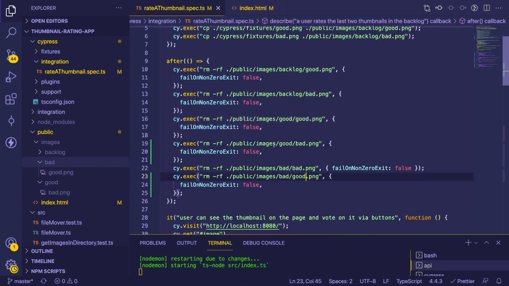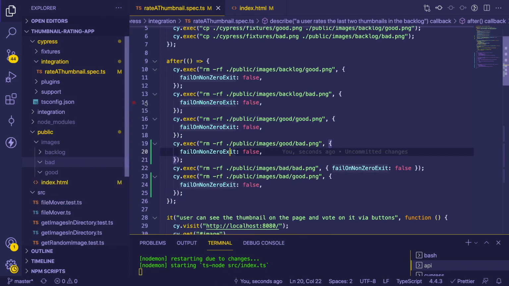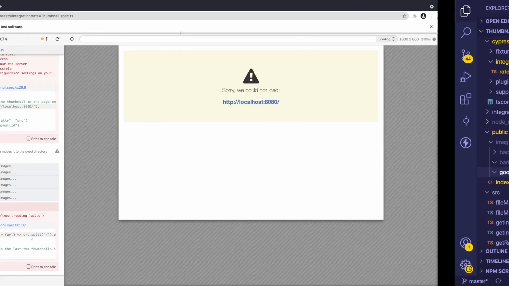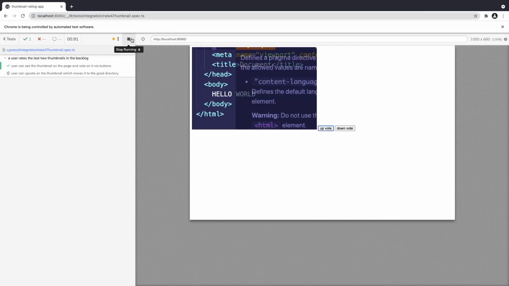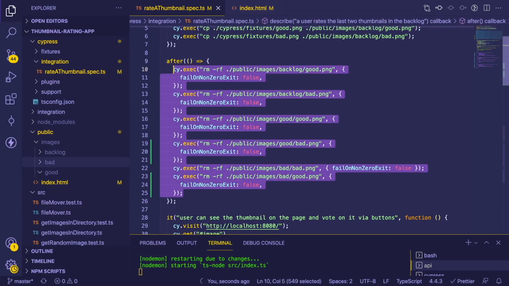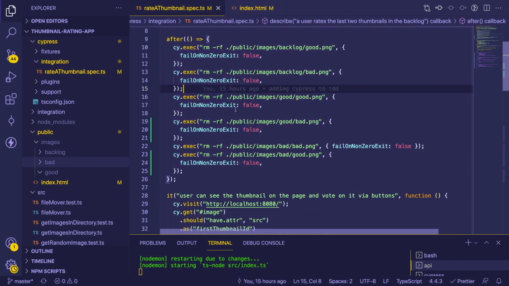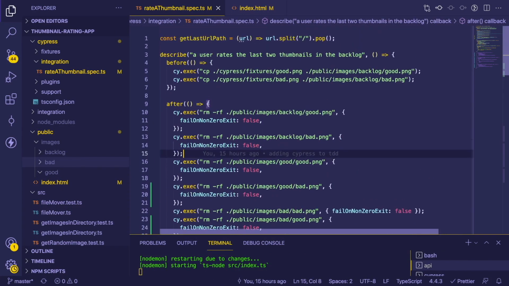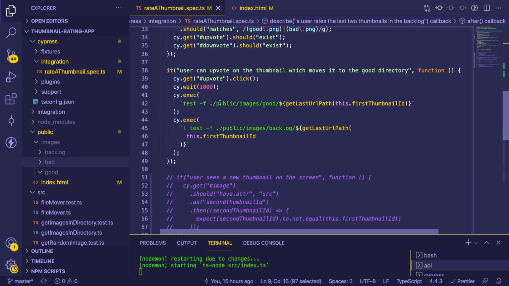Just make sure you clean up everything after the test runs. Let me run it one more time just in case. We're still passing, but I just wanted to clean up those extra files that were lying around. If you know a better way of doing this, let me know. But it works. I could probably abstract this to a helper function called something like delete file, but whatever.